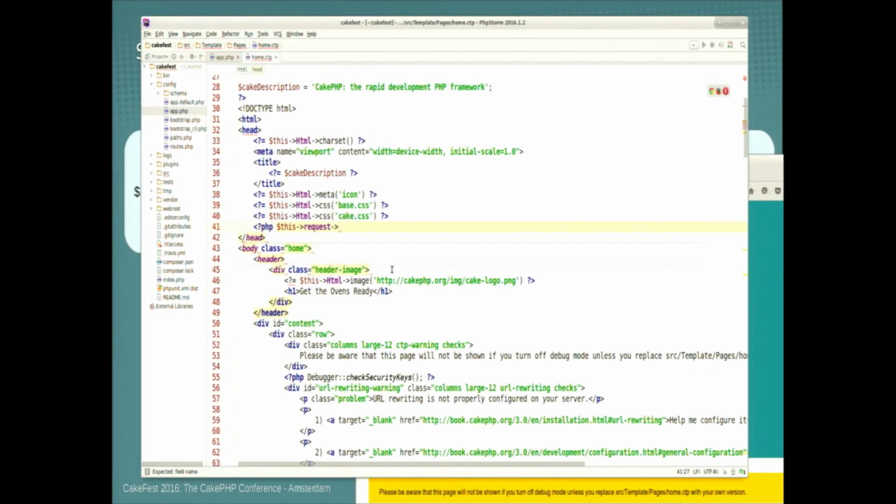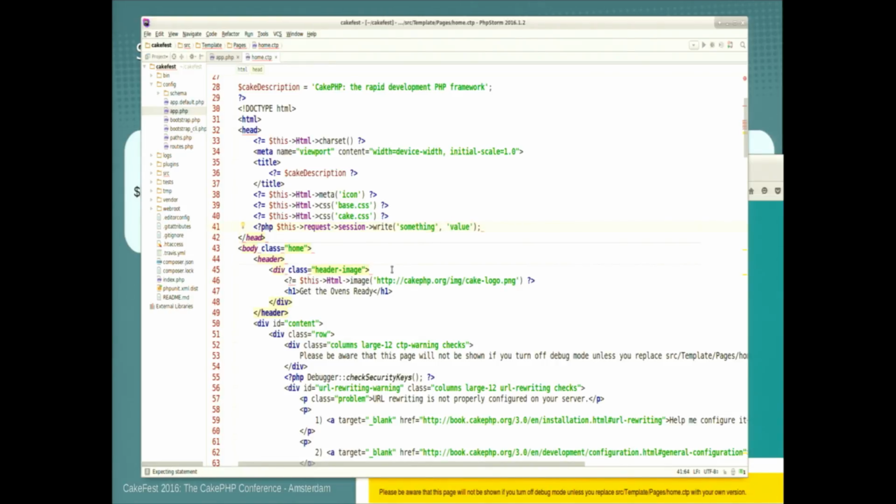Something like this: request session, some value.